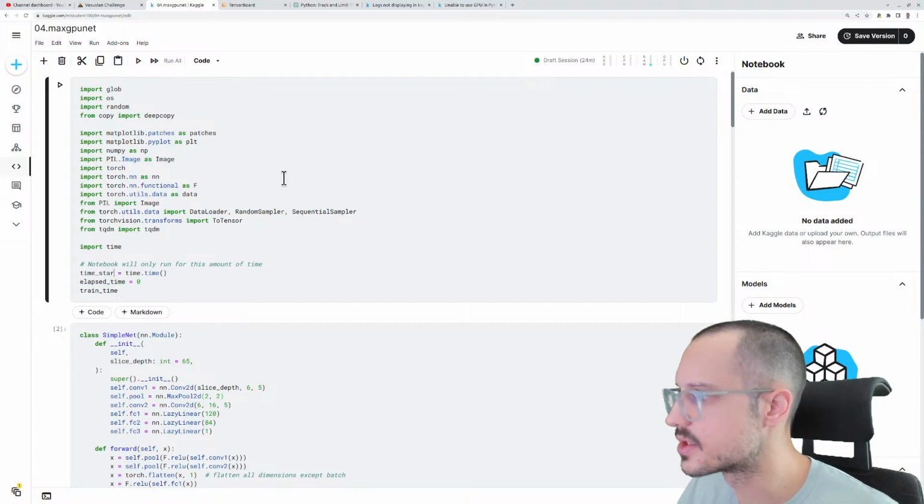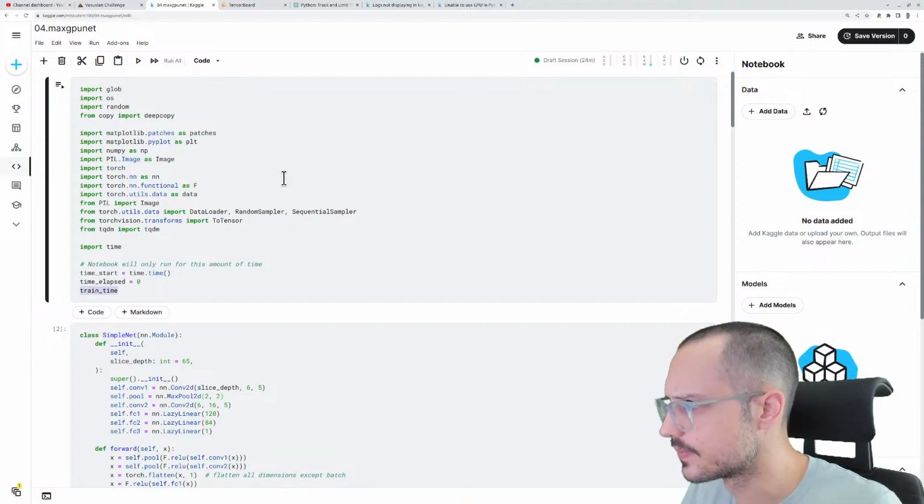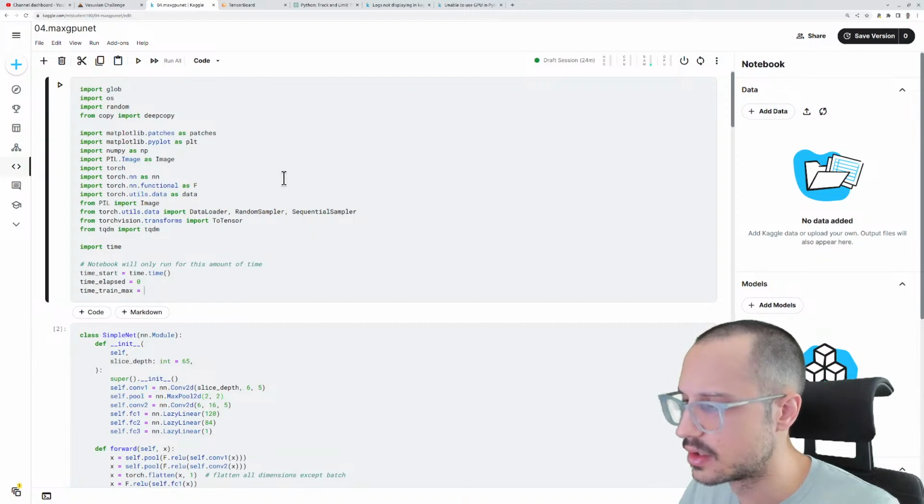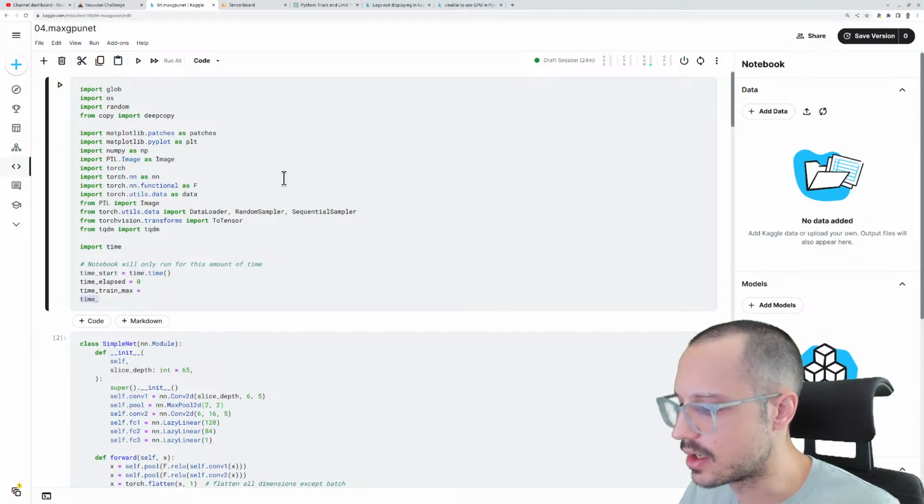Do this: time start, time elapsed, max, time eval max.